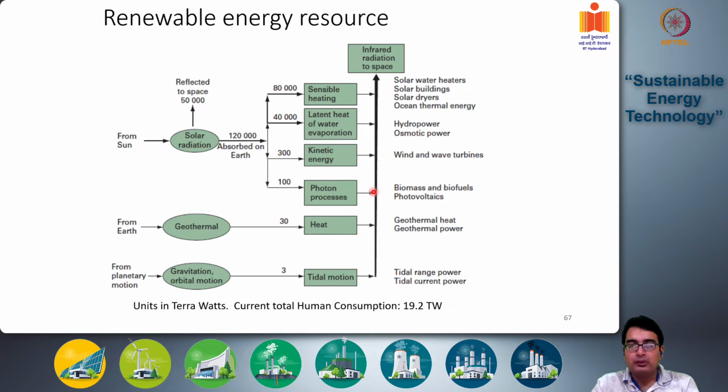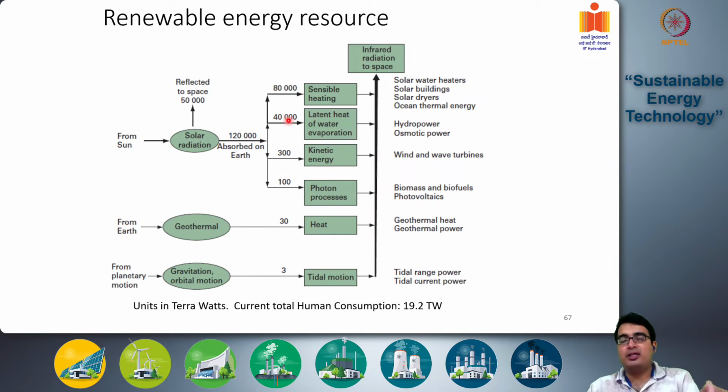Then the latent heat that is being absorbed by water during its evaporation process is what is causing the water to rise up in the atmosphere and fall as rainfall on the mountains, and that water is now flowing down the slope into your oceans. So this entire flow of water from high altitudes to low altitudes is driven by the evaporation cycle driven by the sun's heat.